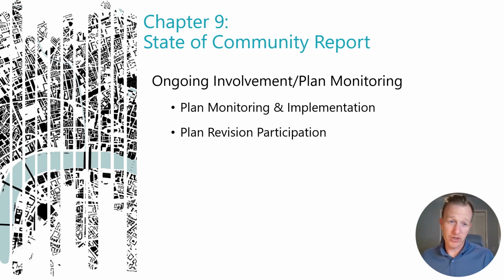The housing element, as I mentioned, is a very specific format, but the general plan, general kind of implementation programs, that's whatever format the city desires. Typically, the general plan has a kind of a table of implementation measures and says when those implementations are going to be instituted, who's responsible for them. So the easy thing to do really is just to add another column to that table and then state what's the status of that. Have you made progress on it? And then that report goes to your planning commission, city council, and then OPR and HCD.